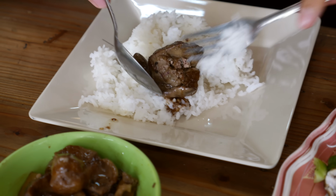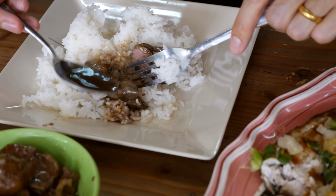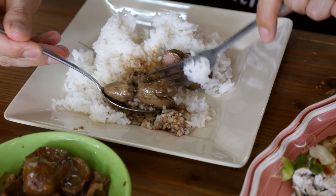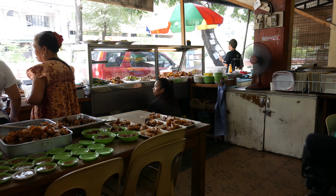I haven't even started on my rice yet. Okay, I'm gonna cut half this liver and then add a little more of that oily adobo sauce. And I'm going for a liver and heart bite all in one. Oh, double the organs. Oh, that is so tender and so creamy. And you know how liver has that really creamy, really soft, almost dry and sometimes a little chalky consistency. But then the heart has more of a bouncy texture like a hot dog, but in the utmost natural kind of way. So that's like having a creamy liver with a bouncy heart all in one bite.